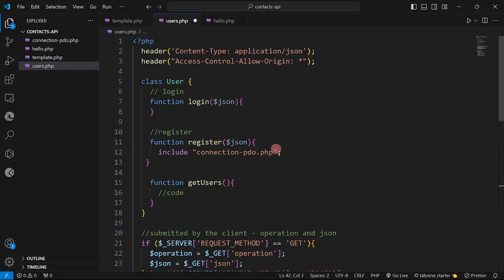Okay, so because this file here, this API, is going to work on all concerns about the users. For example, the user can log in, the user can register, so we could get all users and so on. Okay, so that is why we have defined here a class named user.